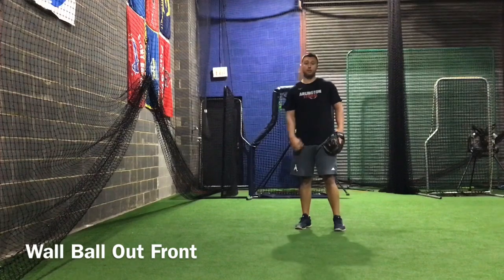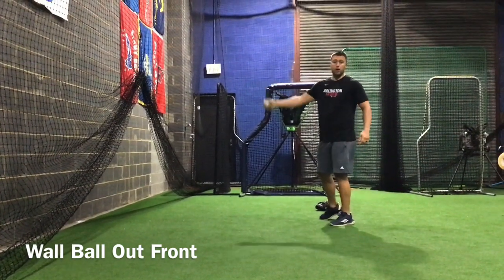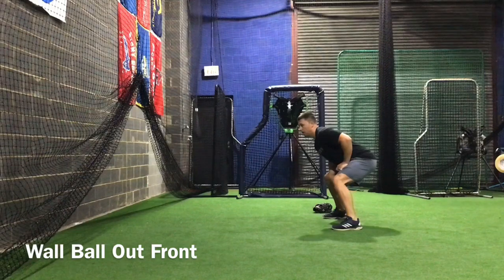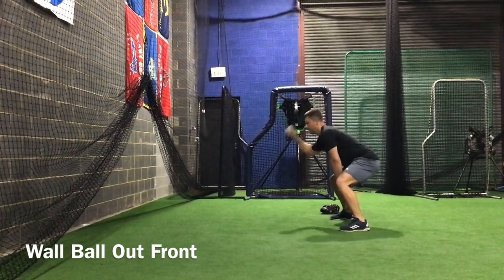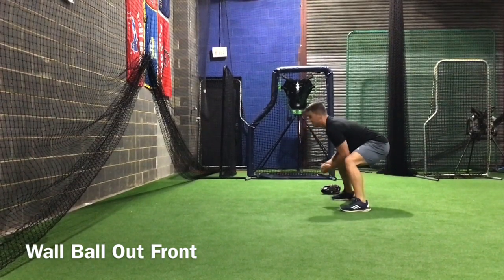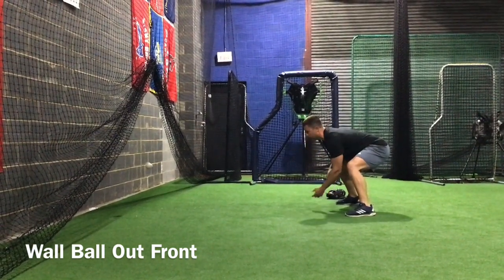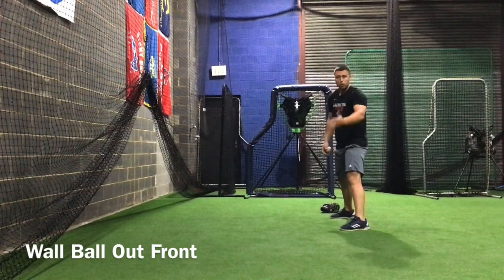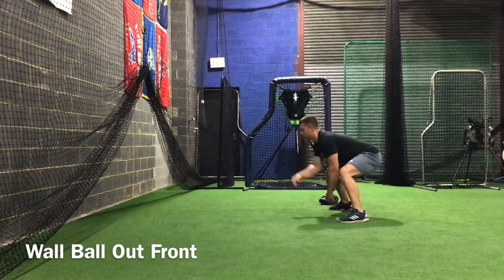For the wall ball drill, we're going to be doing it two different ways — with the glove and without the glove. I'm going to start without the glove for the first part. I've got my wall and my baseball. I'm going to get into my infield stance — feet shoulder width apart, knees bent. I'm going to throw the ball off the wall and field it with my bare glove hand. I'm a right-handed thrower, so I field with this hand. Field the ball out front — notice my head looking right down at the baseball, fielding it out in front of my body, not at the back of my stance. After we field one hand, we're going to go two hands, no glove, watching the ball all the way into our stand every time.